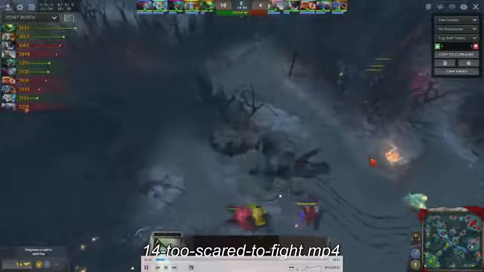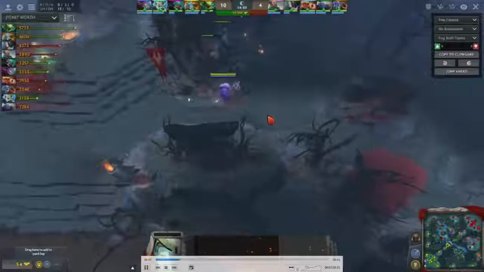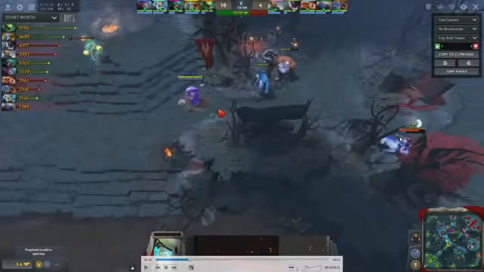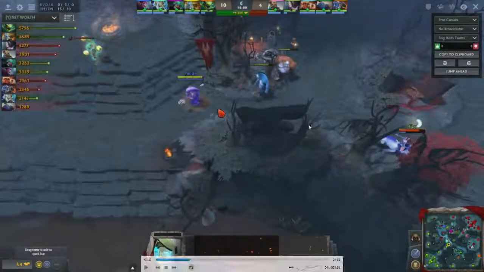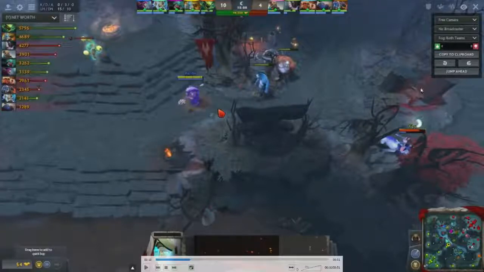So this one I've labelled too scared to fight, and I think this is on me again. So we spot the Dazzle going around, obviously doing some warding. Unfortunately, Fly has done his ultimate too late, and so Dazzle's now seen us coming. So we've already made that hard for ourselves. If the ulti was popped in a little bit earlier, or at least out of vision of him, he would have still been walking to try and place a ward, because I'm sure that's what he was doing. So he's seen us.